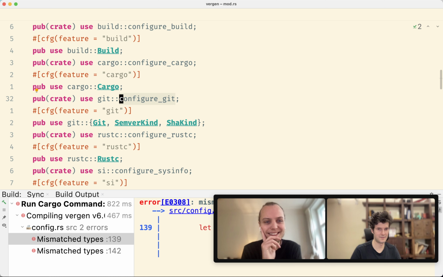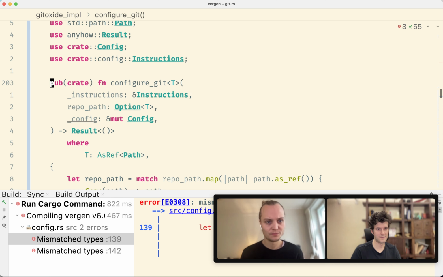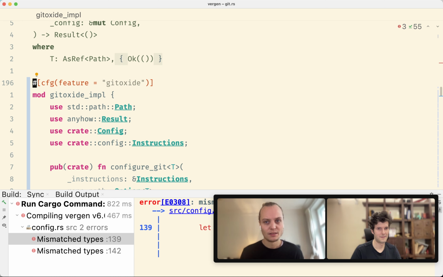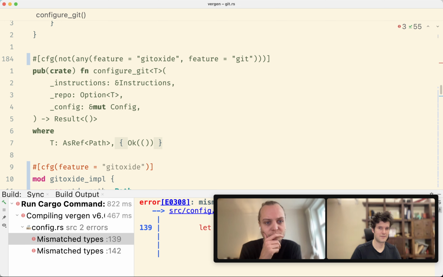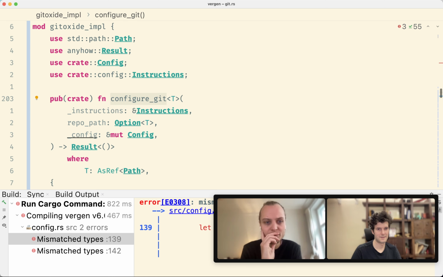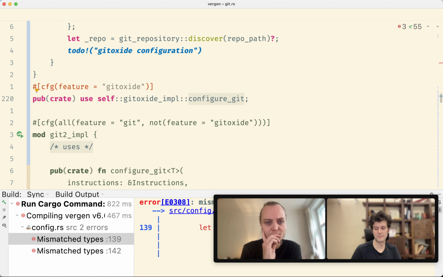I don't know. What else can you do? Maybe it's something with feature toggles gone wrong. But it shouldn't matter, right? I mean, you're using the same signature. And if there are multiple methods exported with the same name because feature toggles are not properly excluding themselves, then it would tell you that there are multiple methods with the same name, something like that.